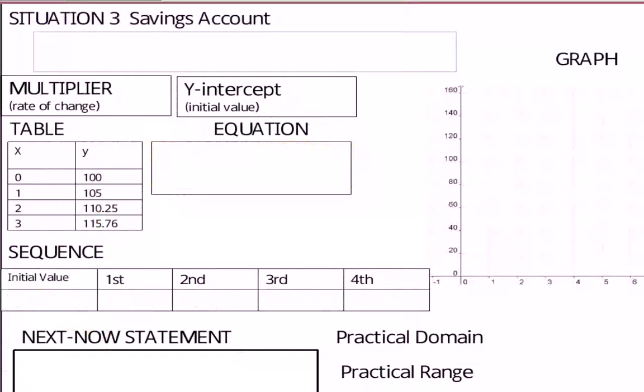Let's look at one where we're given something different. If I look at my piece of paper, the only thing I've been given here is my table, so that's where I need to start. I think I'll start with writing my equation. I have y equals, I need my a, which remember is my y-intercept in my table. So that would be 100. So I'll go ahead and fill in my y-intercept part. Now I need to find my multiplier.